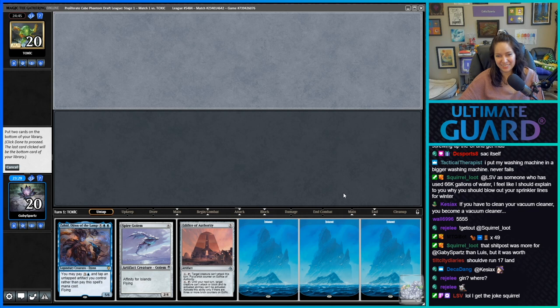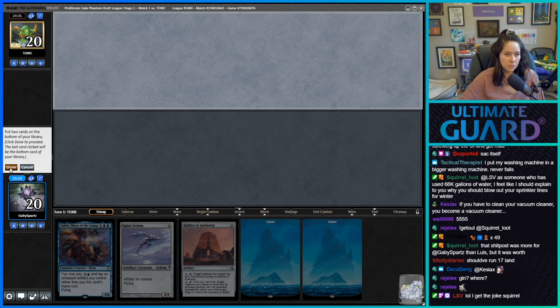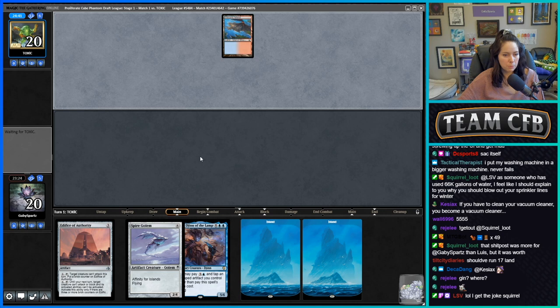All right. So I'm going to send back an island and the toolbox. And I'm going to keep all these because I think all these are good. Edifice buys us a bunch of time. This thing will be pretty cheap to cast eventually. And the Djinn is just a banger, I guess.